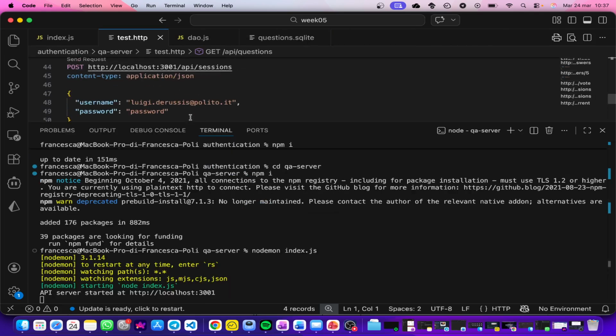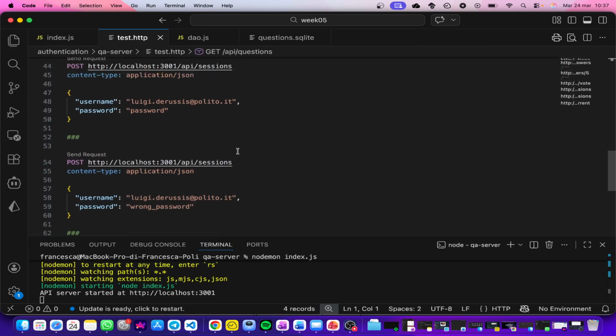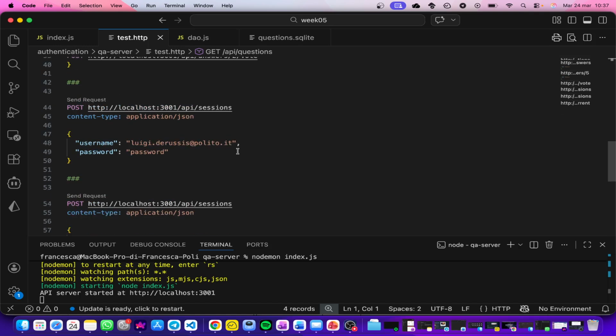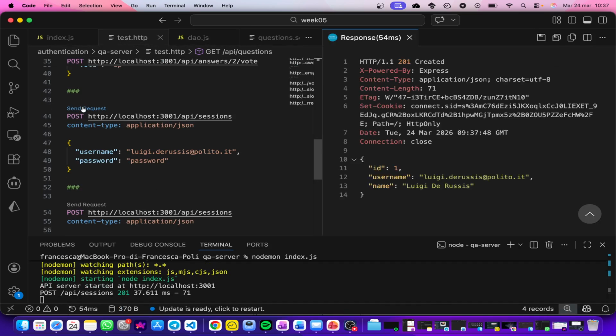Okay, so what is the first that we should run here? Yeah, it is basically this one, in which we are sending a post to API session with the username and the password. So nice. We created the session, and the server answered with, okay, this is the user, it has this ID, with this username and the name.